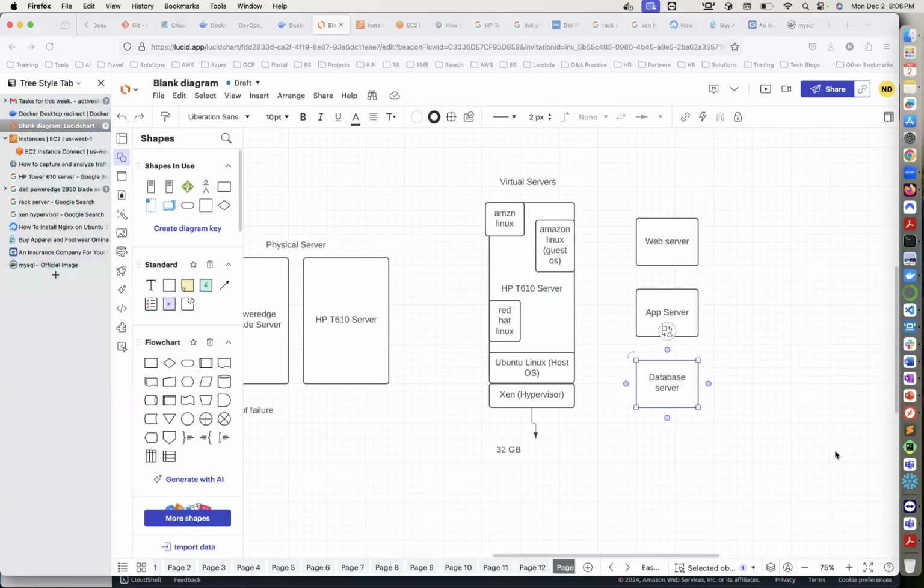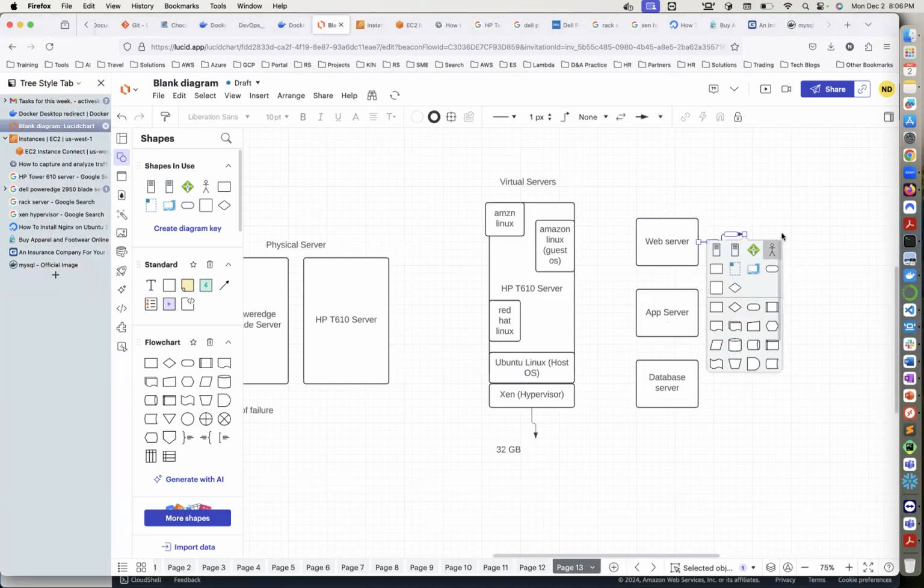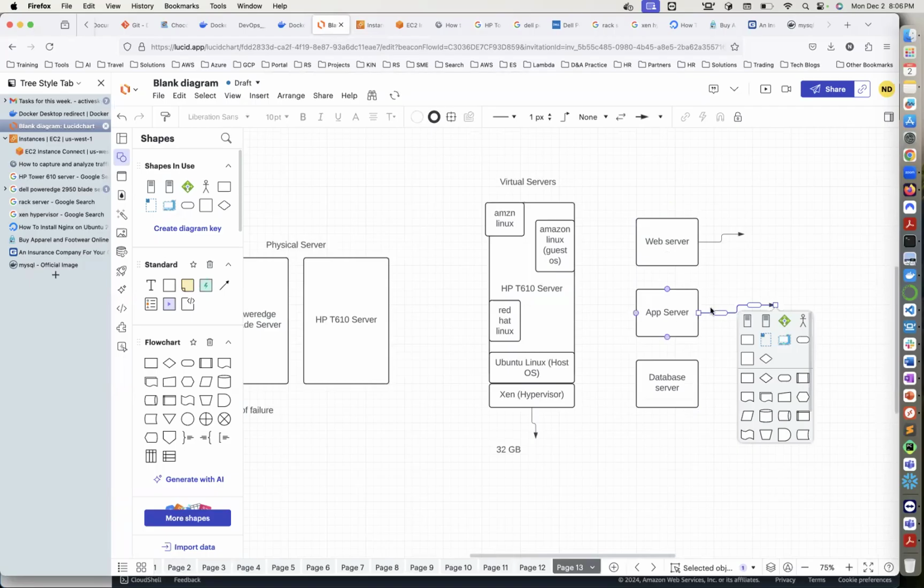But this approach can be difficult to manage, because we need to come into the web server EC2 instance and install things to run Apache or the web server. We need to come here and install things to run an application server, which is the Java dependencies. For the database, we need to come here and install things.